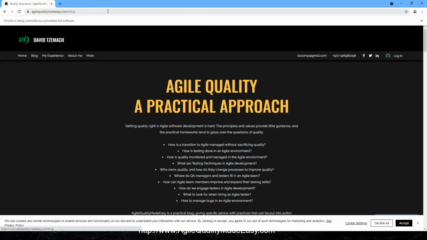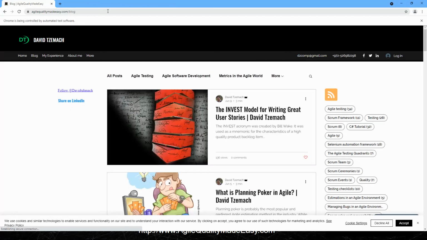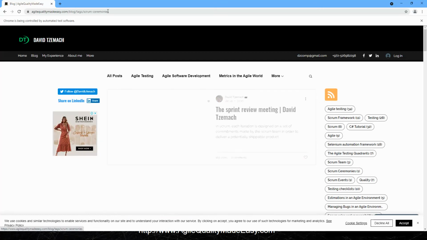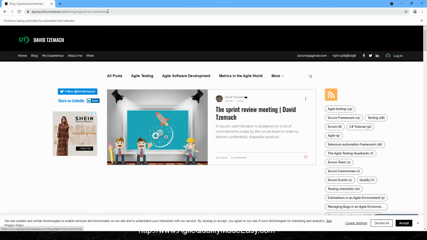Okay, so the window is now maximized, the blog page is now opened, and here is the navigation. After 7 seconds we will select the navigation to the relevant tab from the right. Here it is. The sprint review meeting is part of the bubble that we selected, Scrum events.